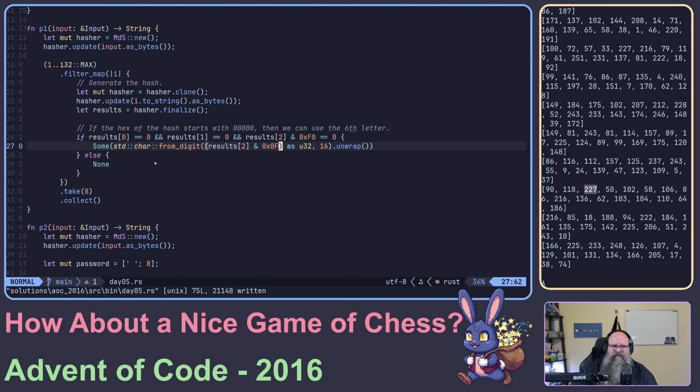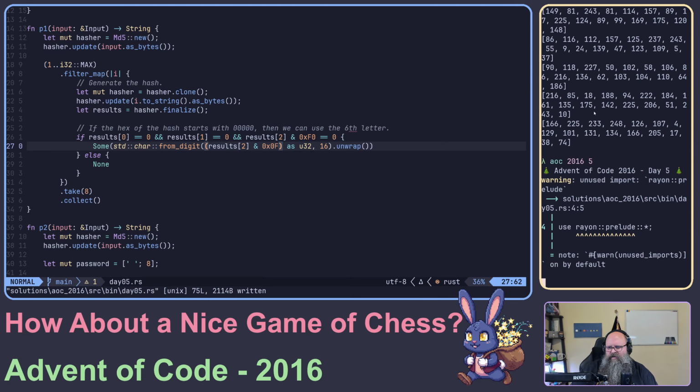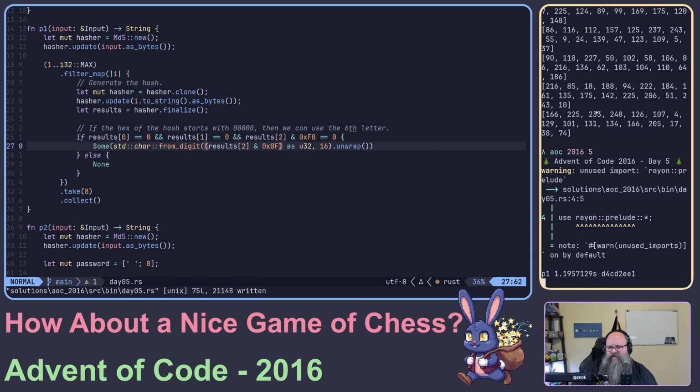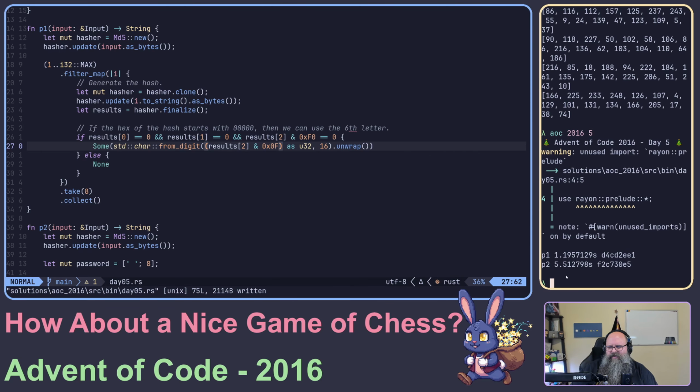So the question is, does that make it any faster? I mean, it did. It was in the 2 to 3 second range, and now it's in the 1 second range. So this definitely helps.